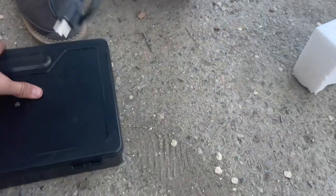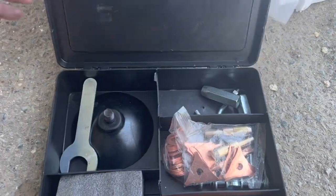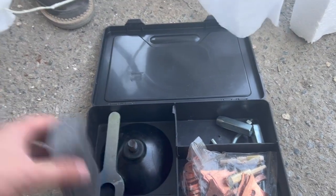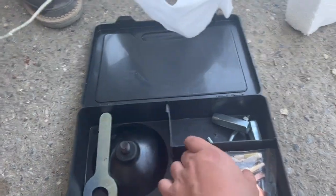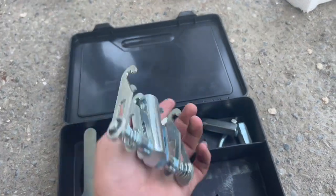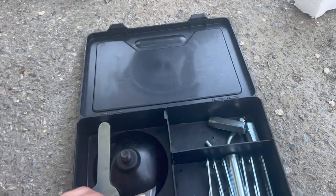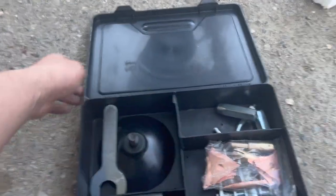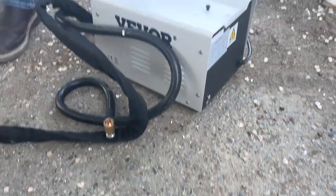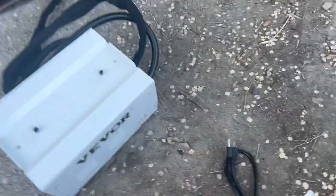In here. This is everything we need right here. This is what we're looking for. Start pulling out the big dents. There it is, you guys. I don't know how you say that, Brandon. Bevor?